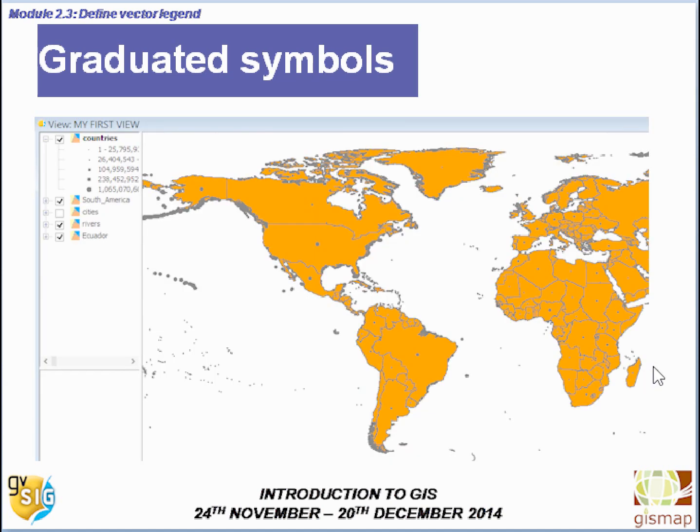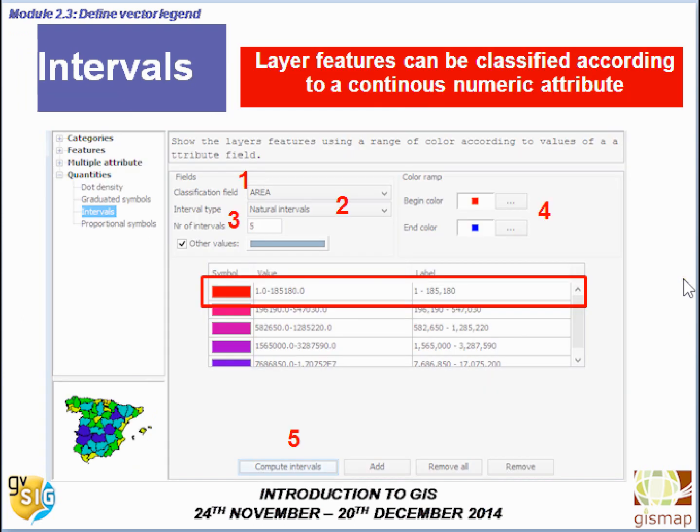You see, in this case, the point will be bigger according to a higher population. Both the graduated symbols that we have already seen and intervals can be applied only to numeric attributes.